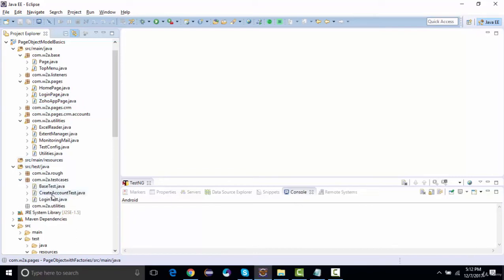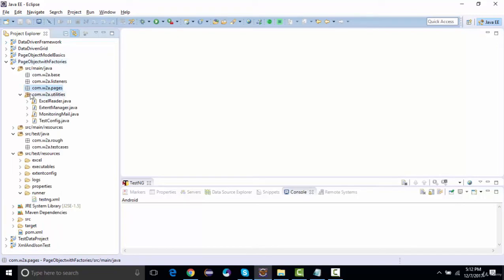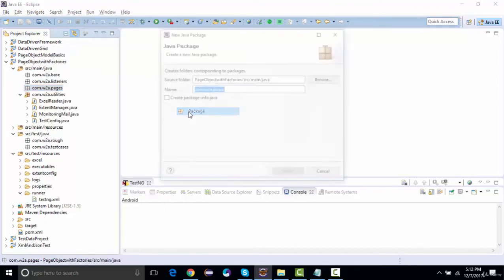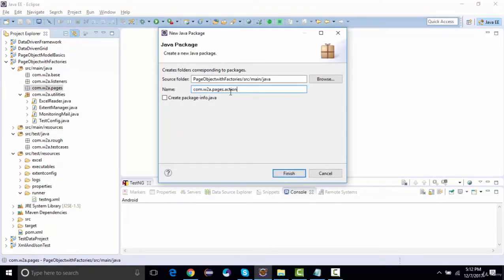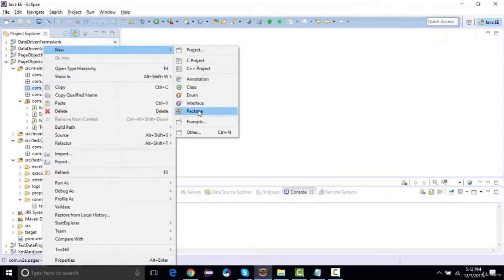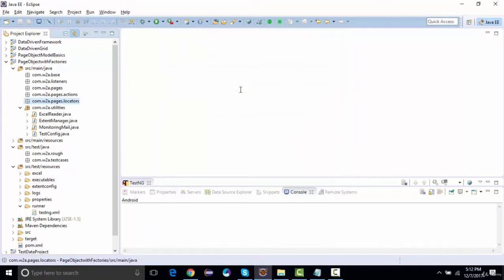So in test cases, we don't have any business logic defined. Business logic is defined only inside the pages. The same approach is done with page factories as well, right? So we'll be creating different pages, and this time I'm going to divide these pages into packages, one package where we'll be adding some actions, and one package where we'll be keeping our locators, right? So this time I'll be taking the locators out of our actions, as in the business pages.